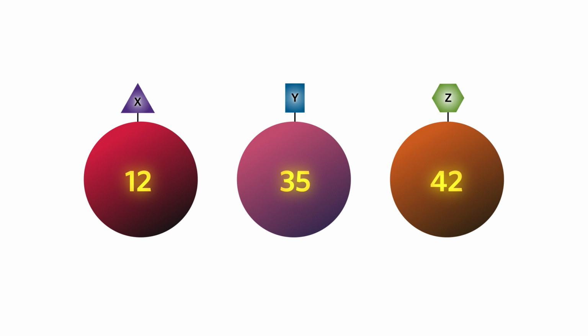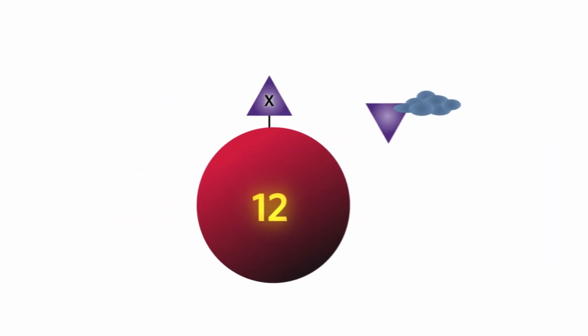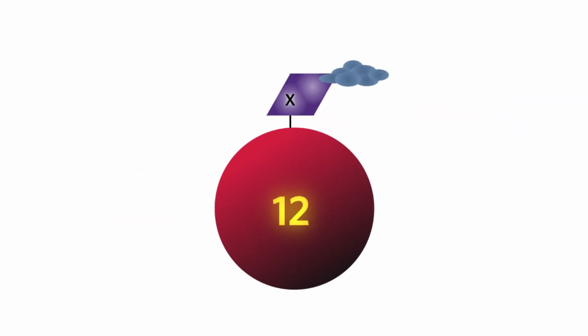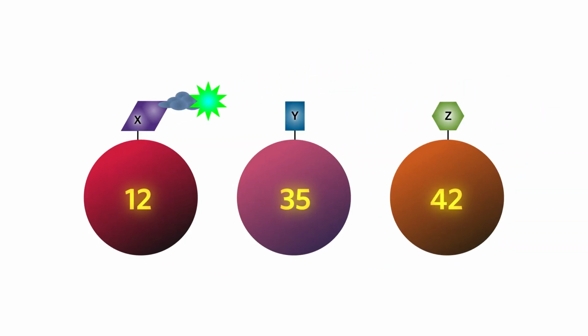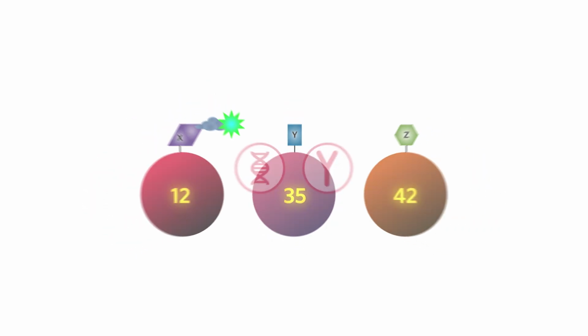So if target X is present in the patient sample, B12 will bind to the target. The target is then bound to a reporter molecule that the Luminex instrument also detects, associating it with B12 and identifying that the patient has disease X. The other beads are still read, but since targets Y and Z are not present, no reporter will be detected on those beads. That is how xMAP technology works.